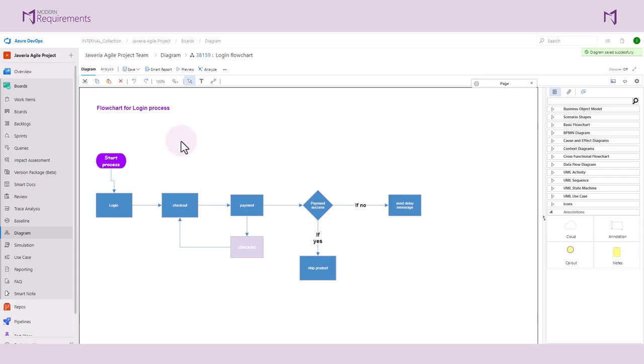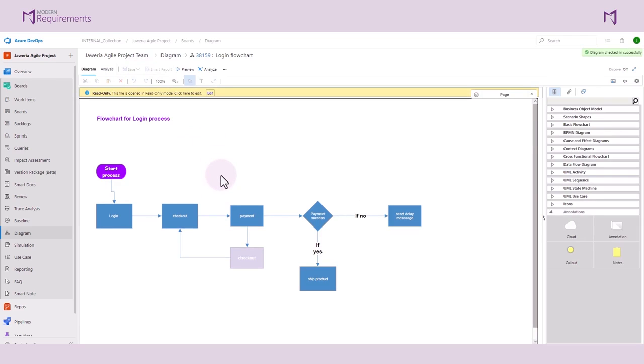In the Diagram module of Modern Requirements, if the users want to make changes to a diagram, they first have to check in their changes. This prevents other people from editing that diagram while you are editing it. So when checking something out, the users are taking it and choosing to work on it. So go to the drop-down options. If you click on Check in Changes, this diagram is now saved and available for the users to make changes to this diagram.